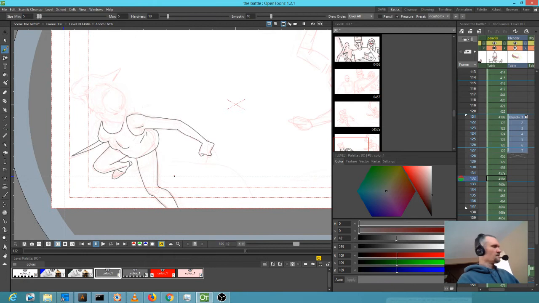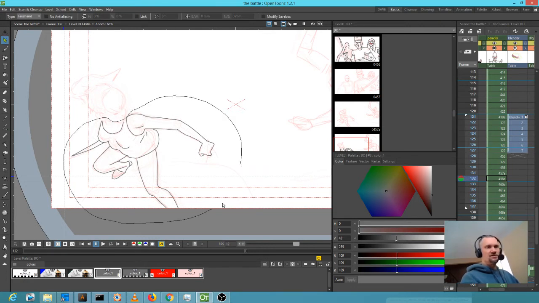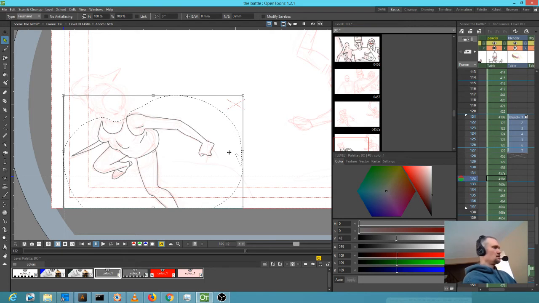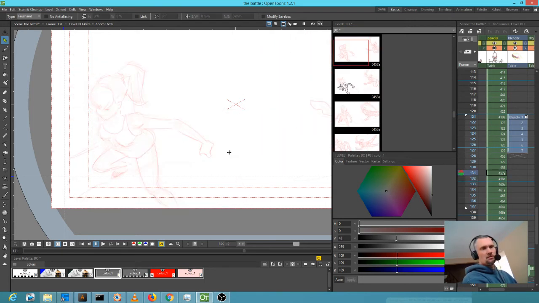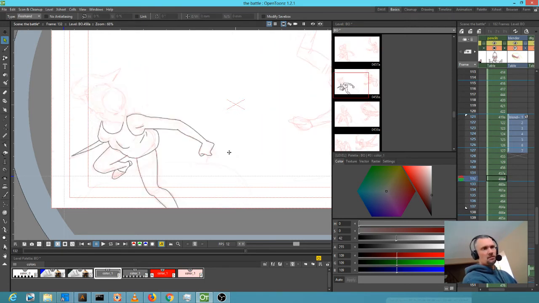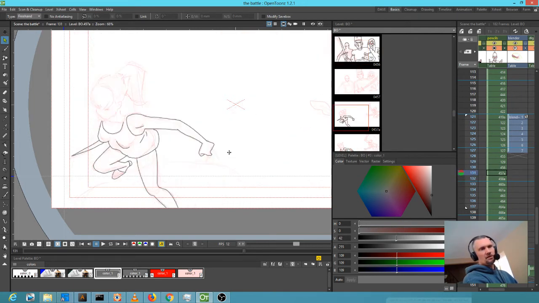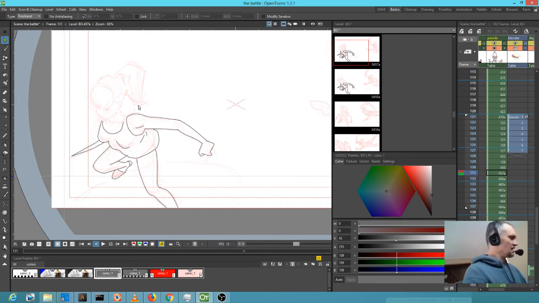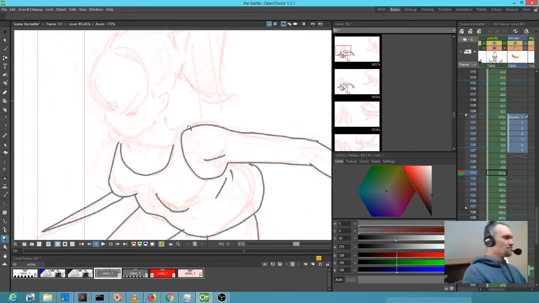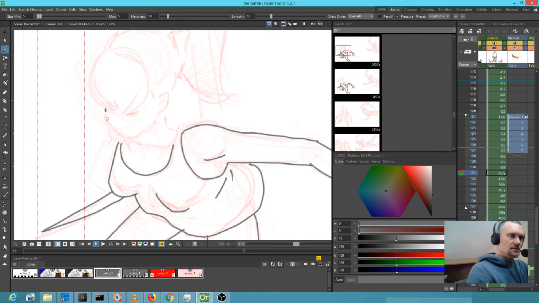Okay, S key, and I don't want to copy the head. It's kind of interesting though. It looks like, did I actually copy and... I think I did. I think I actually did a copy and paste operation on her head, and then just rotated it.